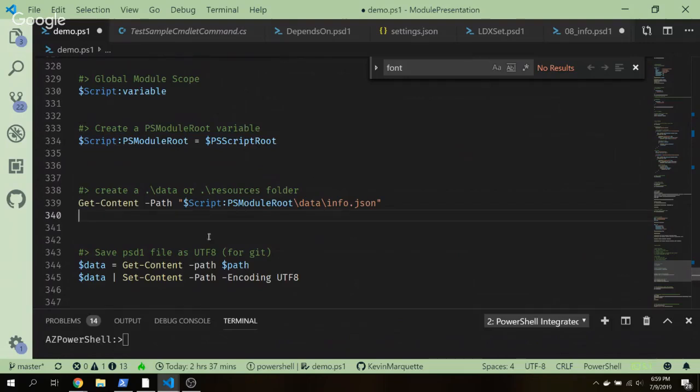And one nuance you might run into if you're using Git is that the PSD1 file will get created as Unicode, like UTF-32. Git tends to think your PSD1 files are binary. So if you ever do a Git diff and you see all kinds of garbage characters in your comparisons, it's an encoding problem, and basically Git just doesn't understand it. So I tend to change the encoding of my PSD1 files to UTF-8. I think this is a non-issue with PowerShell 6 and newer, but PowerShell 5 by default and Git just don't play well together. And this is my hack for getting around that.